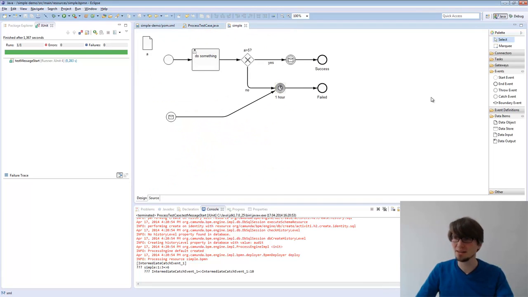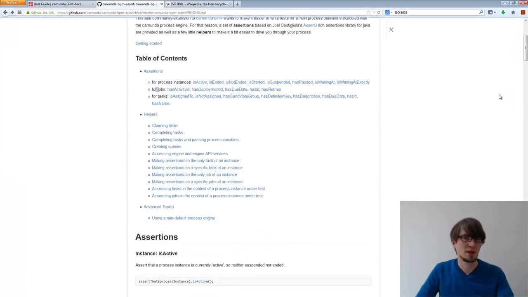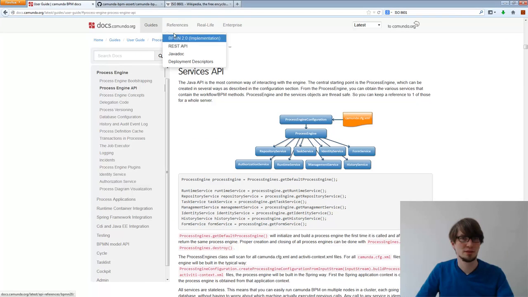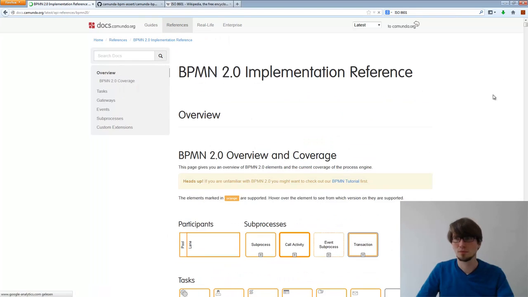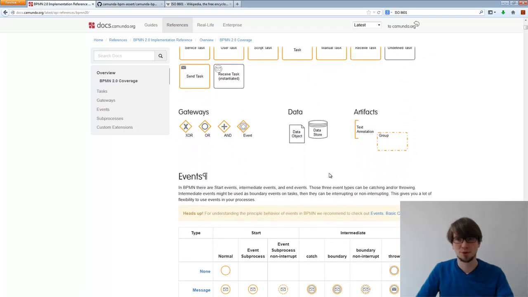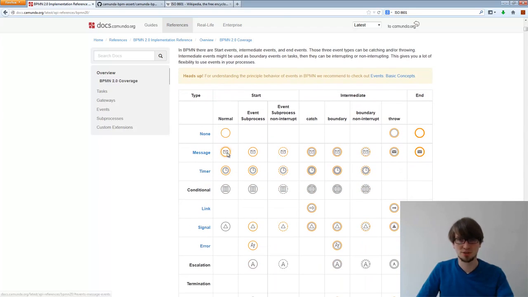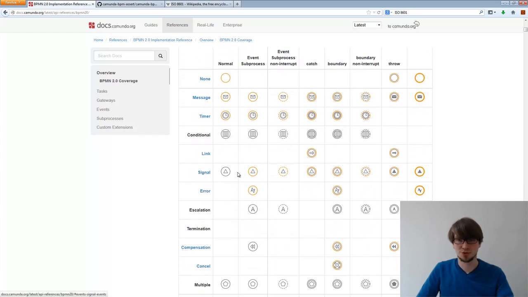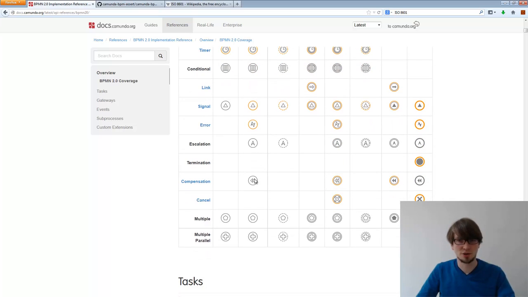Okay, so we basically tackled a lot of the things. I mean, now it gets more boring. You can do much more stuff now, like having all the BPMN elements. But we will go through a couple of them in other modules. So we saw the messages, we saw the timers. You can use signals, which are basically some kind of broadcast, right? Errors, compensation, cancel. We will see that in other modules.